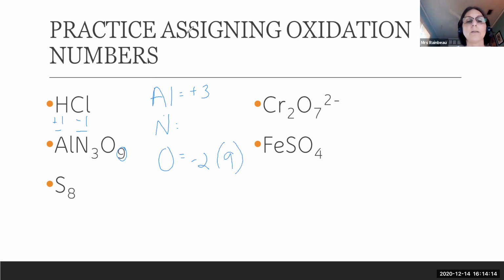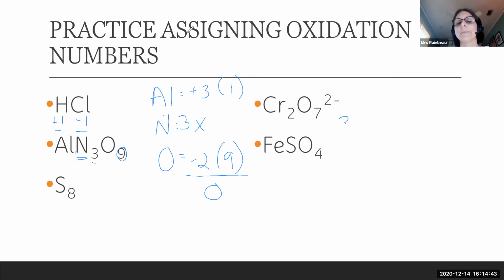And there is a 1 with the aluminum, so you're going to put that one there. Now, this one right here, nitrogen is one that you have to kind of calculate. You can't look at the periodic table. You can't figure it out. So for nitrogen, I'm going to put an X there. And if you notice, there's a 3, so it's going to be 3X. So all of these have to equal 0. This is a neutral compound. So now you are doing basic algebra where you are solving for X.